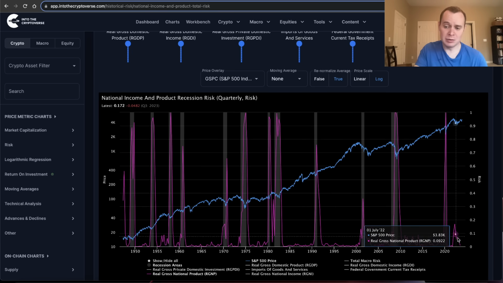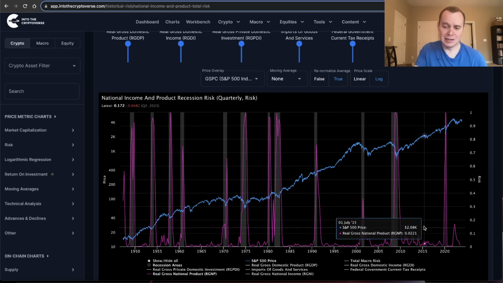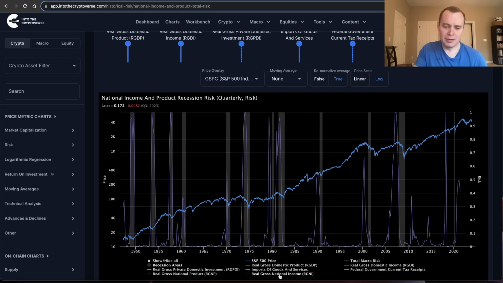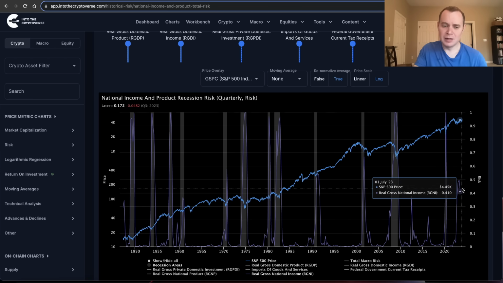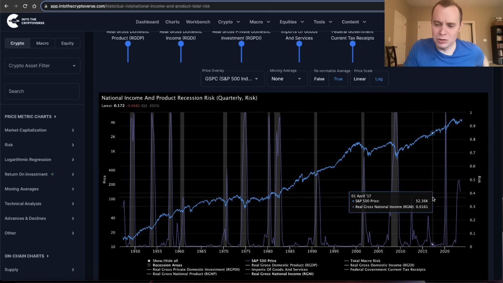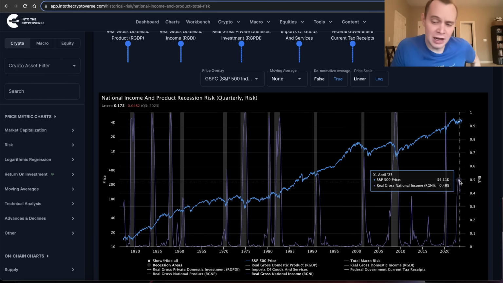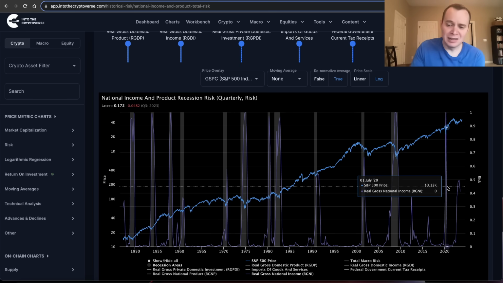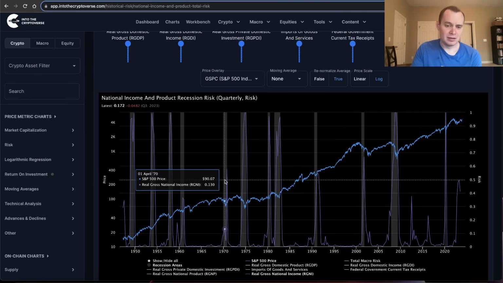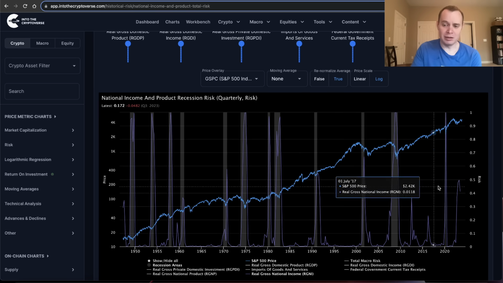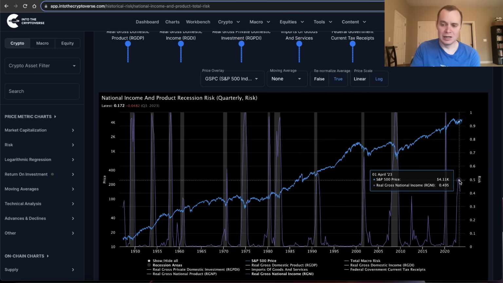If you look at real gross national product, that risk is relatively low, and it's actually been trending down since April of 2022. So that one is not screaming from the rooftops. And then you have real gross national income, where the risk has moved down recently, but overall the risk remains elevated in the context of history, especially if you exclude the pandemic. The last time the risk on this was this high was during prior recessions, for the most part. And actually, I don't think we've ever seen the risk on this go up to 0.495 without there being a recession. Okay, so just something to consider.